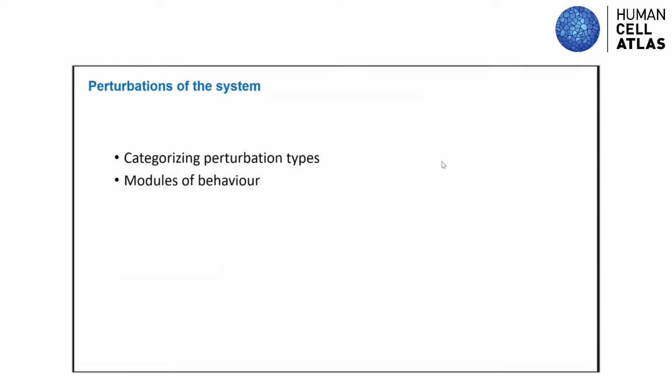Another thing we found very important is to be able to do perturbation of the systems. We can do a lot of perturbations, knockouts, and milder perturbations, and we should pay attention to categorizing perturbation types. The responses are complex, and it was pointed out that delineating modules of behaviors, such as collective migration, or a type of response to a signal, would be important for the future.